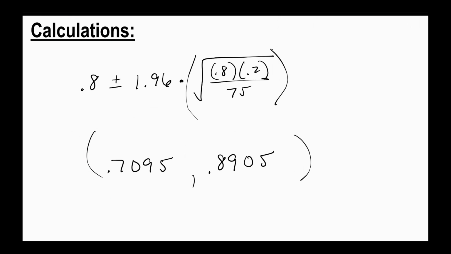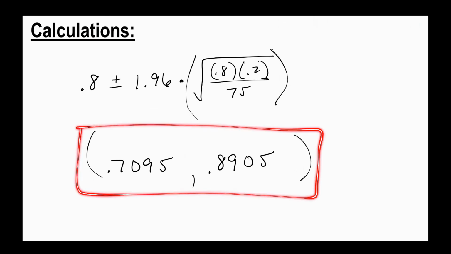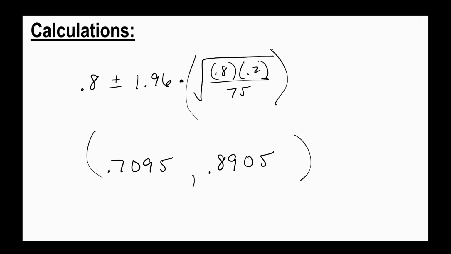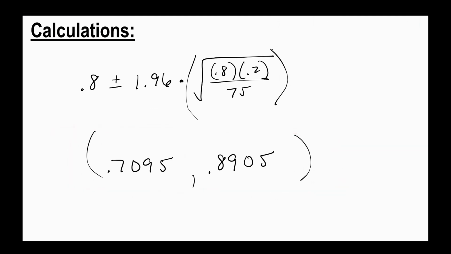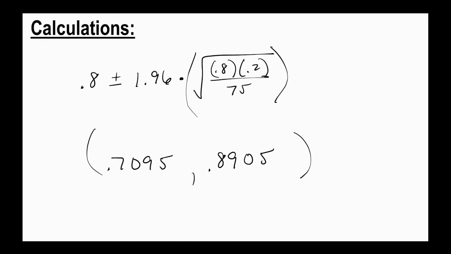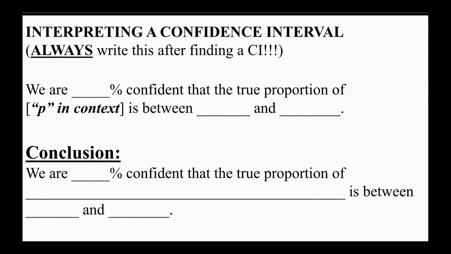Pretty much what you're going to say is the true answer to the question is somewhere in between here. How confident are you? For this question, 95% confident. I'm 95% confident that the real answer is somewhere between there and there. That's what it's saying. And then we'll format it tomorrow because I don't want to rush this part. We did the heavy lifting. We just got to format it next.